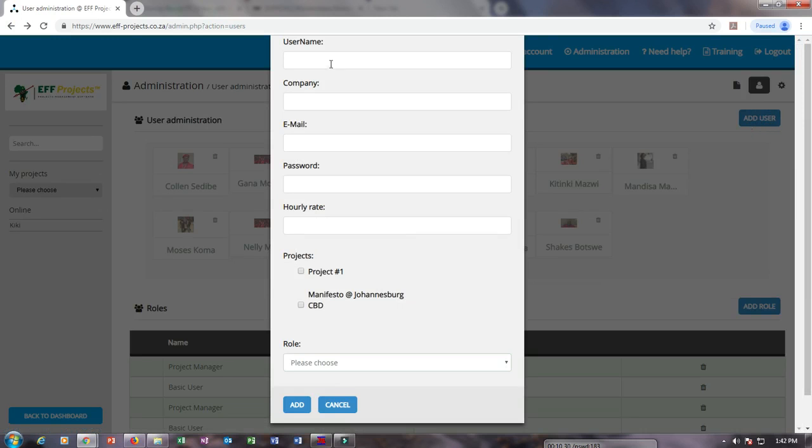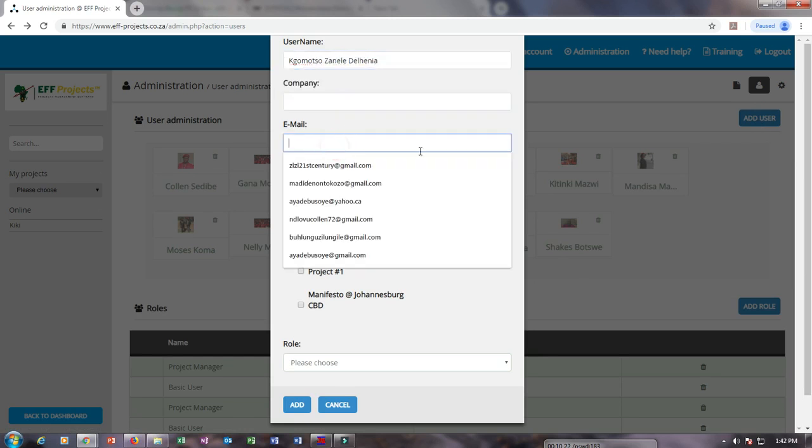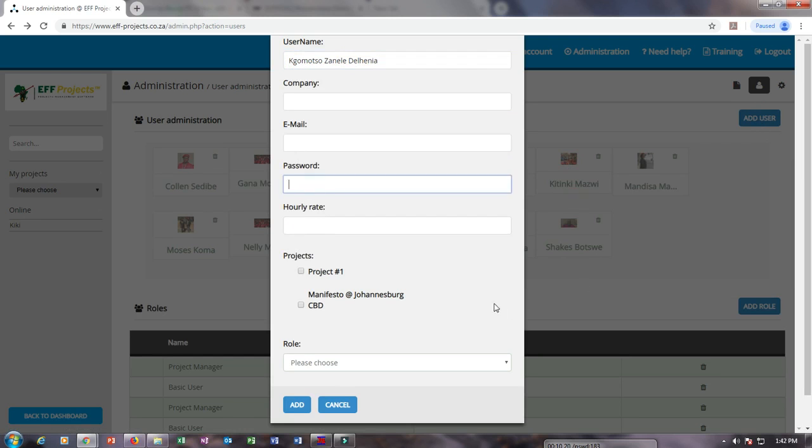And then I'm going to put the name of the person, the name and company, email address, the password. If the person is paid per hour, it's important for time tracking, but obviously in this case it's not applicable. And then I'm going to select which project I want to assign him to.